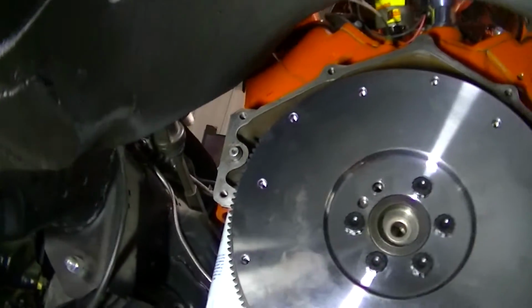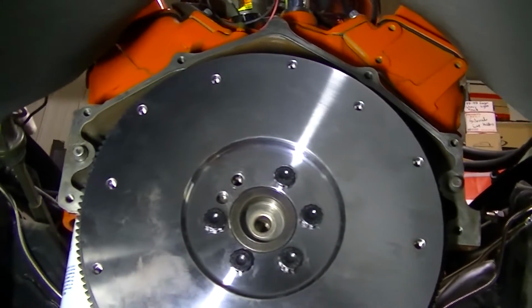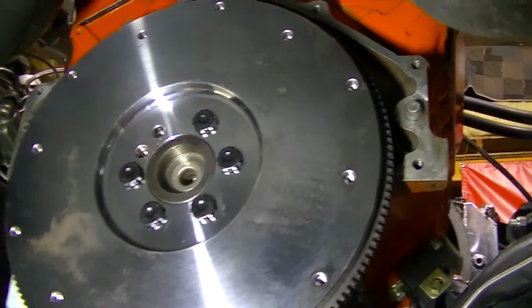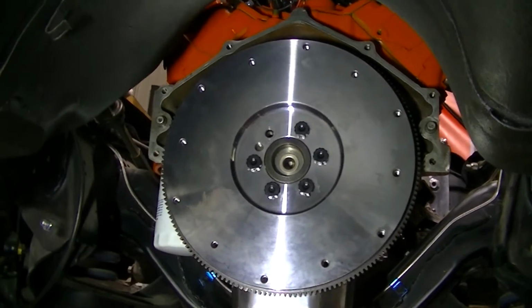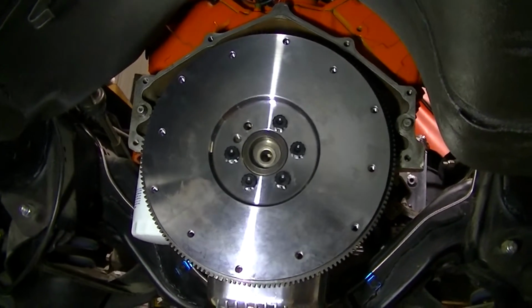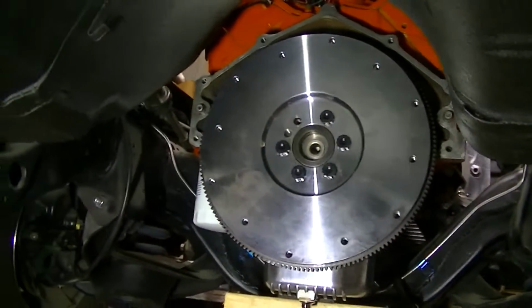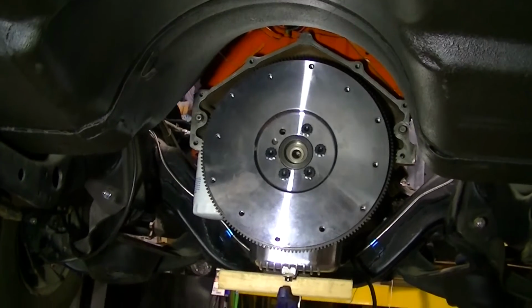You can see we've got the back of the engine cleaned off really well, and the dowel pins cleaned off really well. Everything's got to be clean, guys. The bell housing, everything's got to be clean. So we did that. We've actually had the bell housing up there. I was going to show you the measurement. I think I'll show you once we get it dialed in.